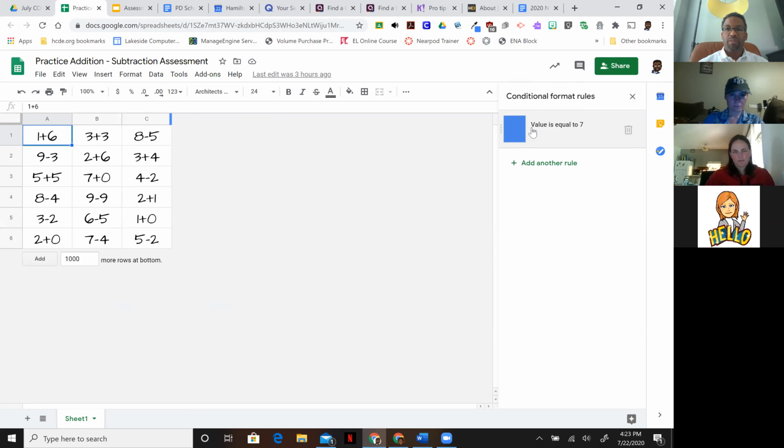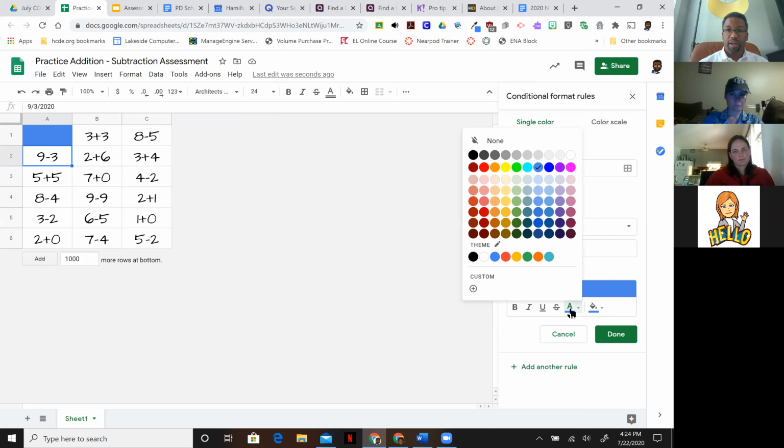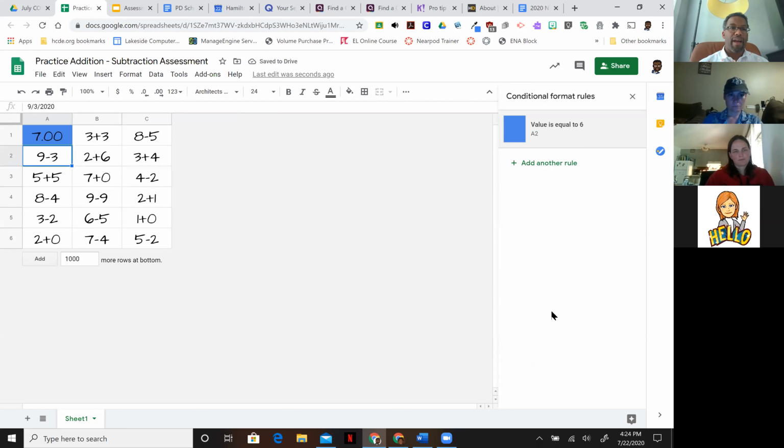In this case, if I get this answer to be 7, it's going to turn this one blue. And it's going to do one more thing. It's not only going to turn the square blue, it's going to turn the number 7 blue as well. And so this is what that looks like. I'm just going to come over here and type 7. And so you can see it turned the box blue, it turned the number 7 blue so that you can't see anything. You don't have to make it turn blue. I could leave it as black if you wanted to be able to see the number, and then it'll still show that number as well, right?